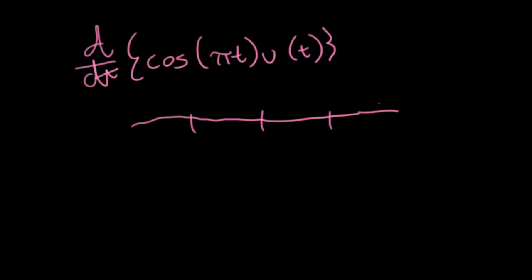Suppose I wanted to take the derivative of cosine pi t times u(t). So what does this look like? A cosine is going to do a nice wave, happy wavy thing. Let me write 0, 1, 2, 3. So what is this at 0? It's going to be 1. What is it going to be at t equals 1? Well, it's going to be minus 1, and so on. At 2 pi, it's going to be like thus and like thus. And what I have is zero crossings here. I'll have a sinusoidal form going down like this, and then coming up like this, and coming down like that, and so on. And if I had just the cosine by itself, I would have something symmetric coming out the other side here. But I have this u(t) that's chopping it off at that particular point. So it's zero below here.